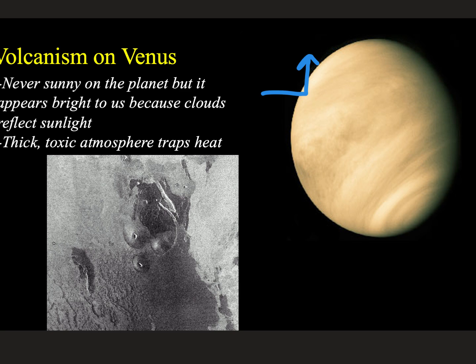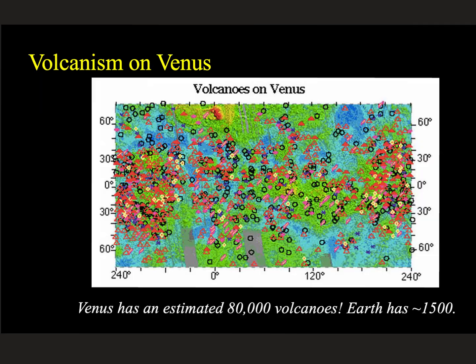This thick atmosphere comes from volcanic gases. And not only is the atmosphere thick, it's actually poisonous. Most of the atmosphere is carbon dioxide and sulfuric acid. In this image, you can see some of the volcanic domes. The surface of Venus is hot enough to melt lead. Many spacecraft have visited Venus, but none of these spacecraft has survived more than an hour or two on the surface of the planet due to the extreme heat.